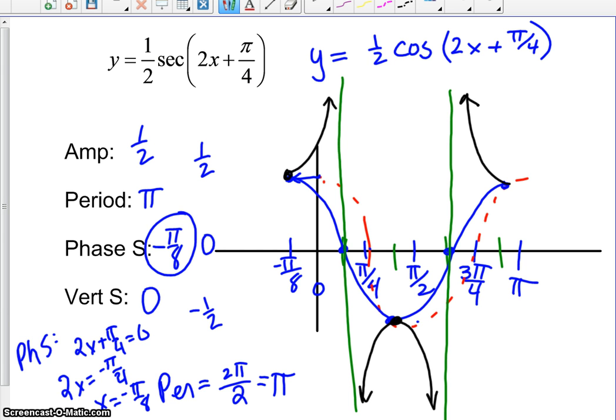On a technicality, it still goes over here, but we're only wanting to show one. So it's still going in that direction, but we only want to show one cycle. If we start here and show one complete cycle, one going up, then the complete going up and down, and then the other side going up, that's our complete cycle. That's why we only show a snapshot of our curve.